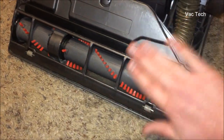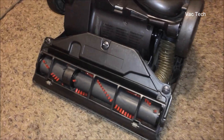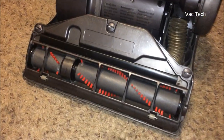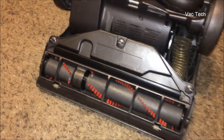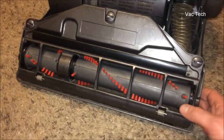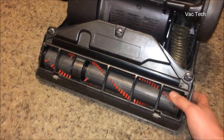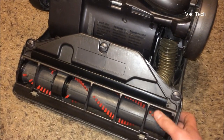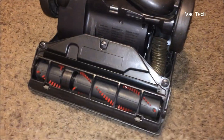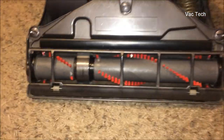The way this squeegee is set up, it still glides really nicely — it doesn't prevent the machine from gliding across carpeting but still serves its purpose. The extremely stiff brushes made a dramatic difference — this is night and day compared to the DC07 or DC14, much closer to the carpet-cleaning champion of the time, which was the bagged Hoover Wind Tunnel. But you get all the convenience of a kick-ass bagless upright with awesome tools that can do hard floors and carpet. They really nailed it.